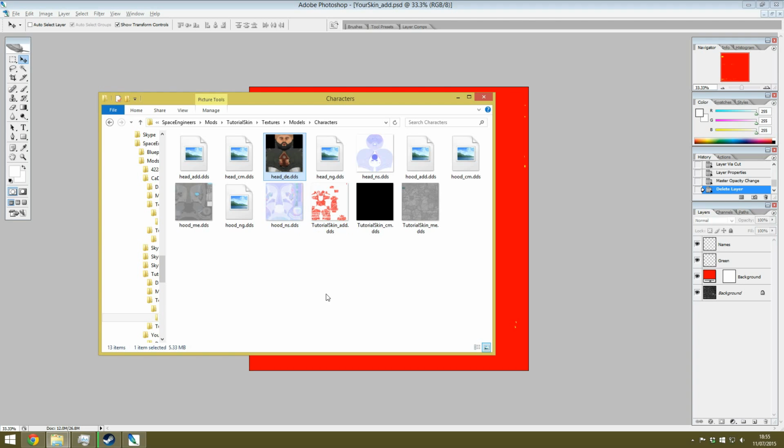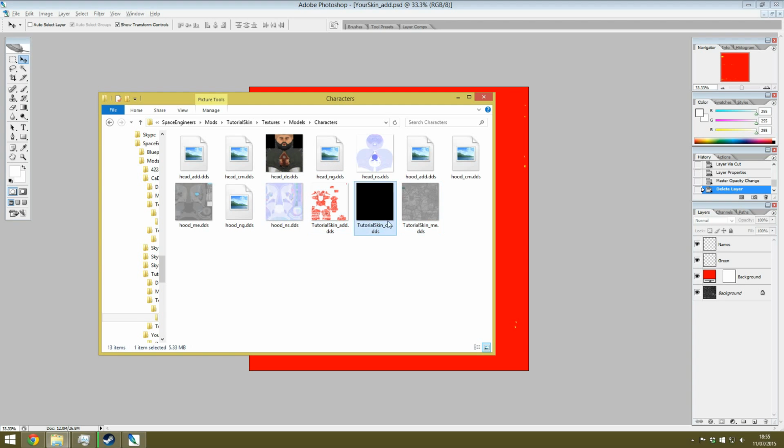So you know the in-game slider where you can change your character colour, that won't work if you go by the underscore de basis. So obviously you don't want to change the colour of his hair or moustache or anything, and beard and face. And so he's de. We're using me for the reasons I said earlier.